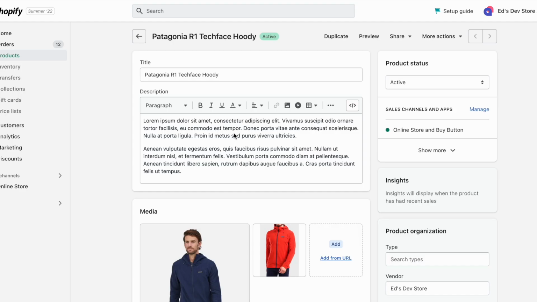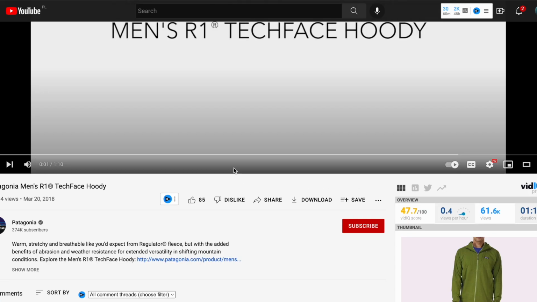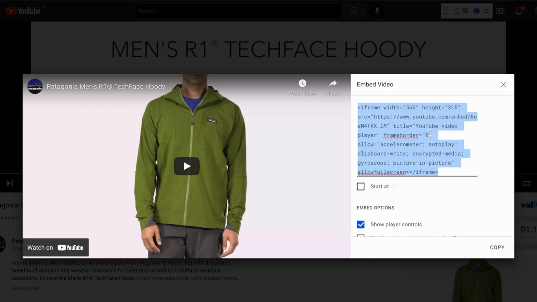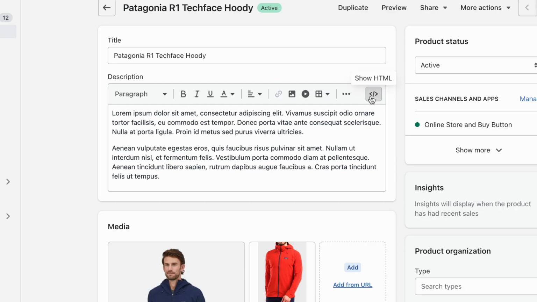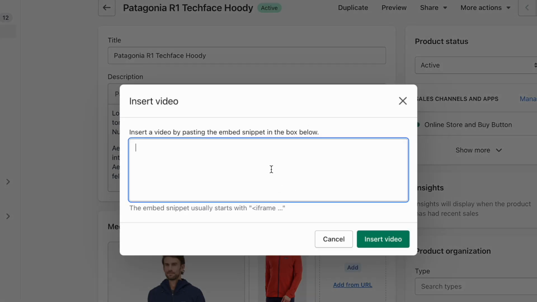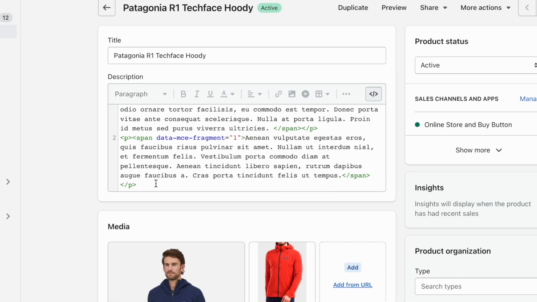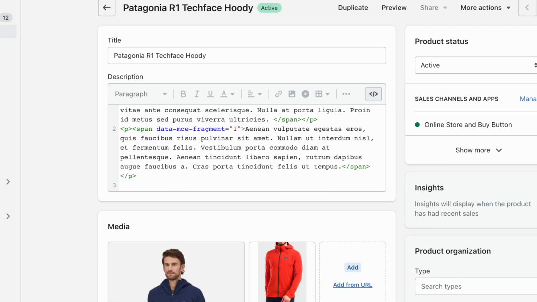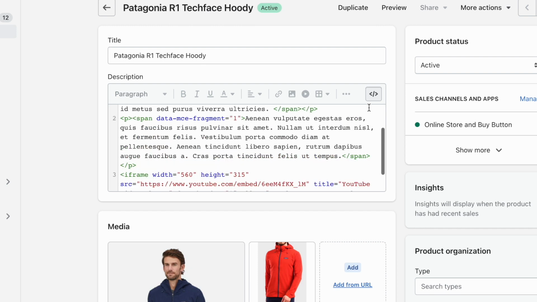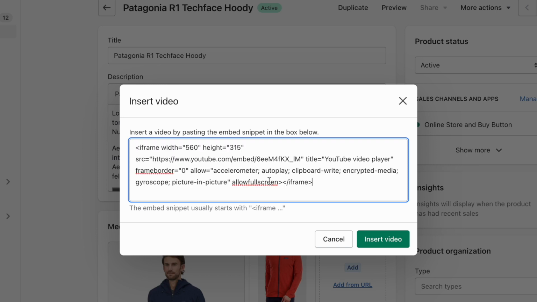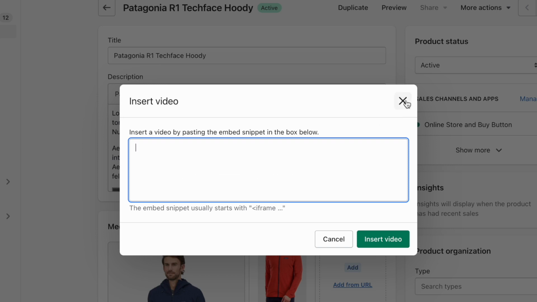Okay, I've deleted my video just so we can go through this together. I'm going to go to the YouTube video, click share, embed, copy the code, and there are 2 ways to add this video. You can click insert video, but usually what I do is go to HTML mode, and then just at the bottom I'm going to paste my iframe, just because usually when you click insert video, it's gonna add the video inside of like a paragraph or something, and that's just unnecessary.